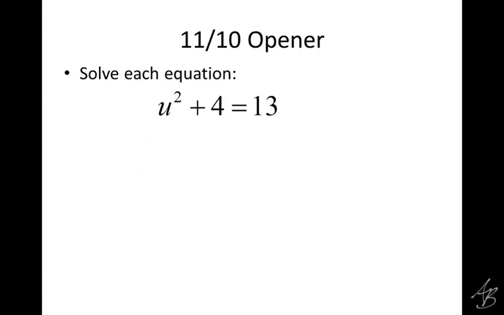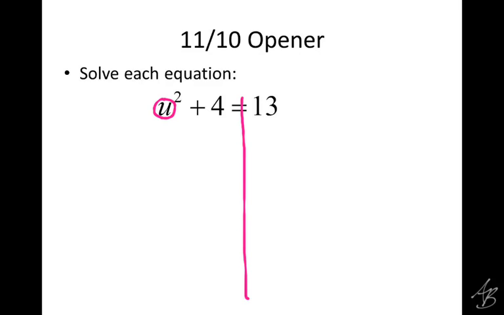All right, let's look at this one then. This is a new one. We are going to start this one the same way as we usually do. So we circle the variable, draw our line of equality. And I want to get the u by itself. So there's two things I'm going to have to get rid of. What are they?